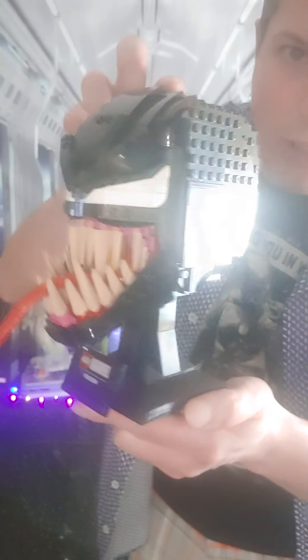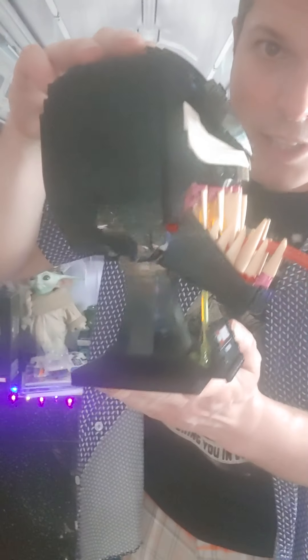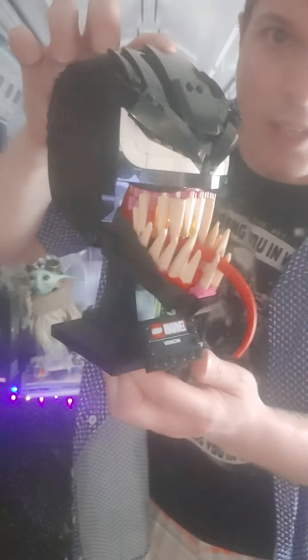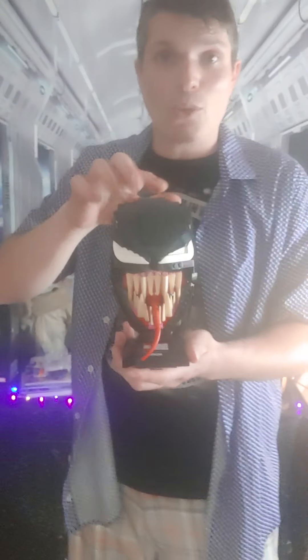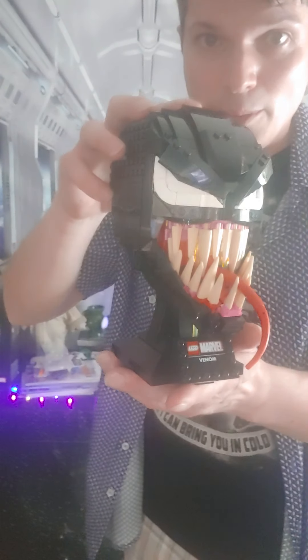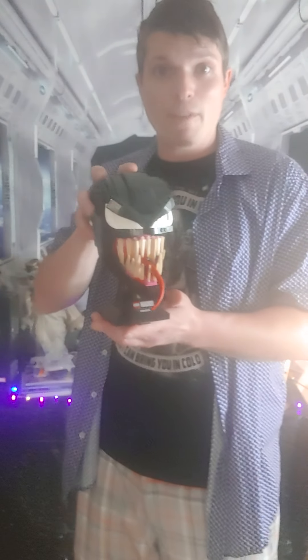There it is in all its glory — the Venom head LEGO bust. It would have been crazy if they made the old Eric Larson Venom head with the big crazy jaw and hundreds of teeth, but this looks more like the more recent version of Venom that we're seeing in the comic books these days. Beyond that, we also have a mail call today and a couple quick toys to show.